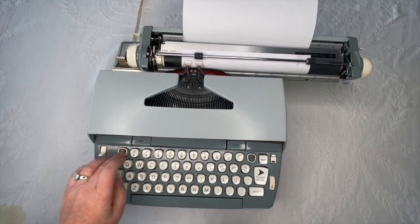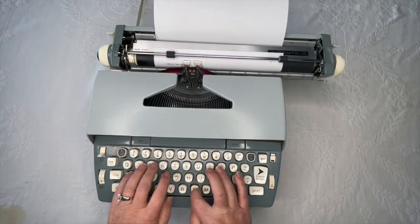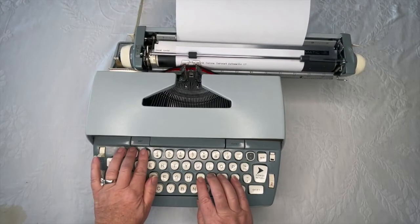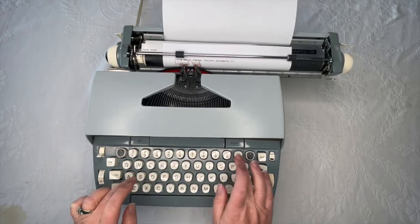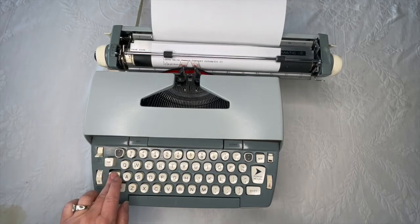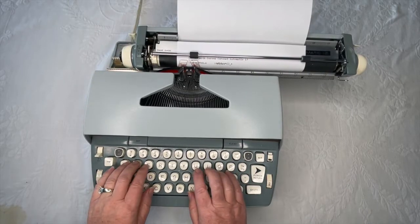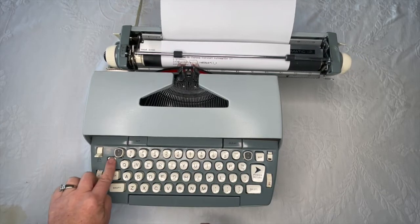Okay, so this is a 1960s Smith Corona Automatic 12 power return. Okay, let's try this again. So let's see where the tab is set. Oh, that's good. I love recommending this for kids. As I mentioned before, it's just a very easy typewriter to use. And they're affordable.